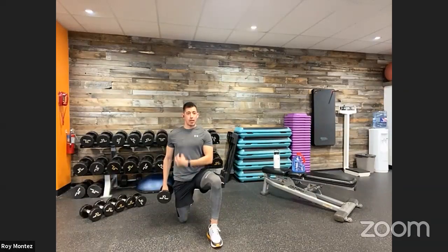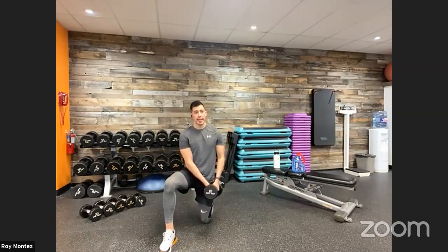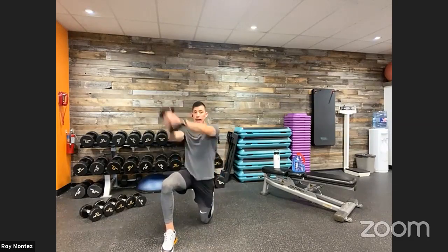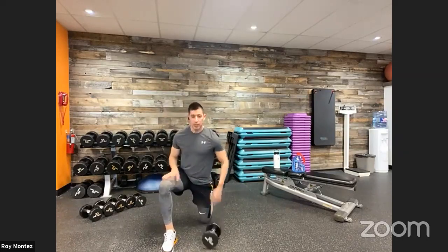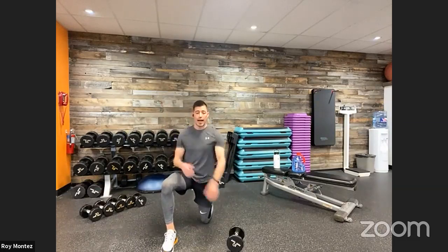Engaging that core and that oblique on that opening side, okay? 20 seconds on each leg. So after 20 seconds, we're going to alternate and go the opposite direction from low to high here. All right, it doesn't take much resistance to really feel that core engagement, okay? That's what we're about here with exercise number four, keeping that core tight and thinking about focusing on that oblique as you come from low to high.